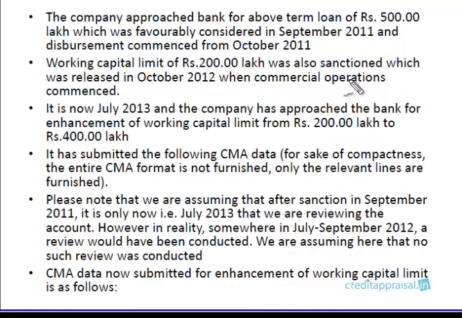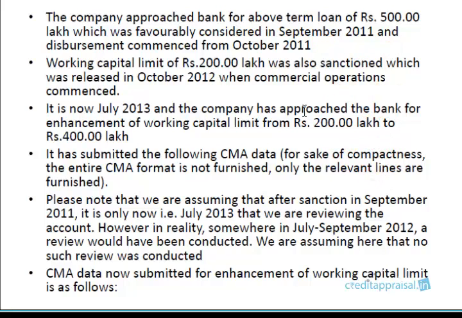Working capital limit of 2 crores was also sanctioned and was released in October 2012 when the commercial operations commenced. So October 2011 the term loan disbursement started, right? And DCCO, the commercial operations, began in October 2012. The envisaged DCCO, if you recall, was expected to start in April 2012, whereas the actual DCCO happened in October 2012. So again there's a delay of close to 6 months.